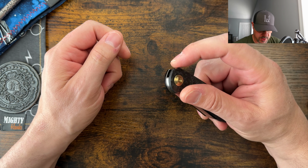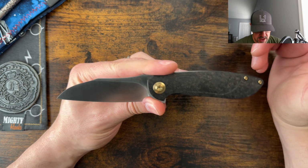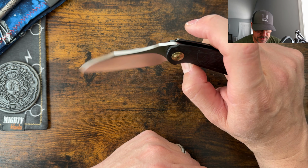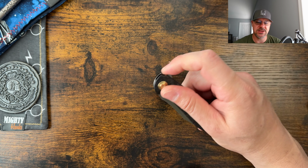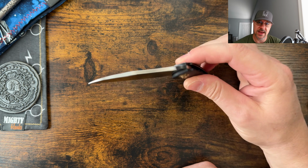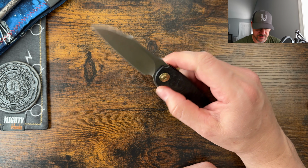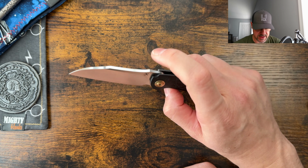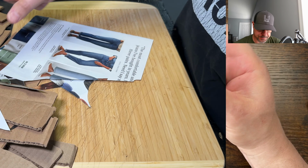So the deployment on this, I would say, is pretty good. It was definitely better than the Tenable version that I got. I did end up needing to disassemble and tune that one in particular, and once I tuned it, it was very satisfying. Not something that I think is going to be easily failed either.